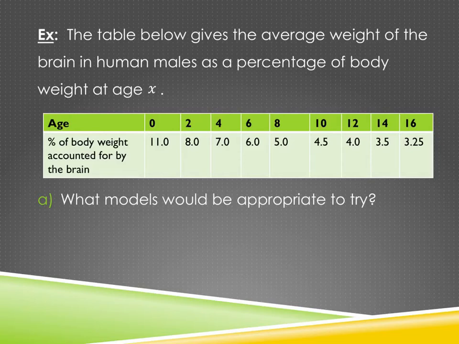So taking a look at this one, you'll notice that we have a data set to plug in. If you go into Stat Edit, you can plug these values in. There's no reason to change the numbers this time because I don't have any years present. So I'm going to put it in exactly like it shows up. Once you have your data in, go ahead and hit Zoom 9. That's the ZoomStat button.